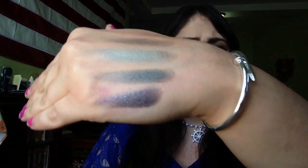These shades are so much better than the extra dimensions I've encountered before. They're so shimmery, so multi-dimensional, they are absolutely gorgeous. I am in love. They are must-haves. If you ask me what from this collection is a must-have, the shadows. The one shade I didn't get was a blackish shade, and I felt like it was just too common a shade to pick up, but I have a feeling that that one's going to perform phenomenally as well.